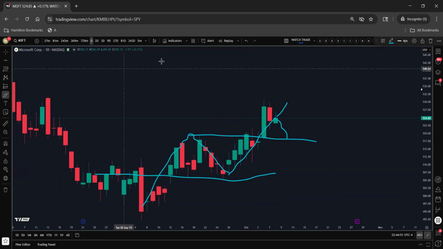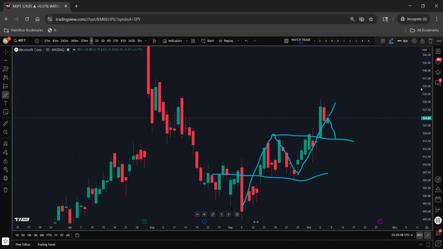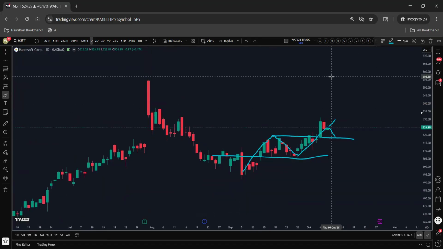If you guys ever want to take a course with me, I'll go over this in a lot more detail, but we're on wave 3. We can do another leg up. So where will that leg up take us? It'll take us probably to the top of this candle up here at 554.